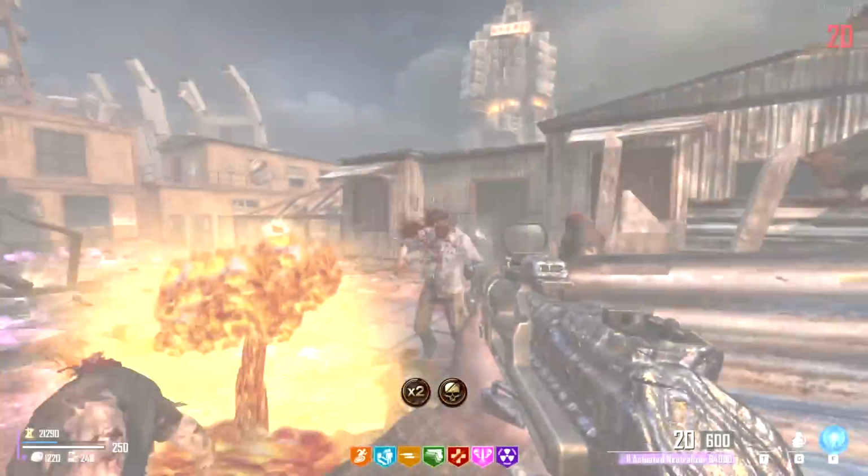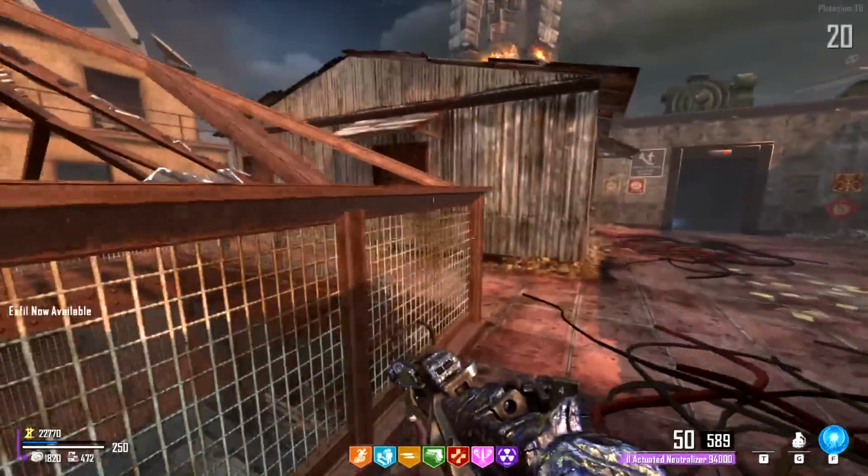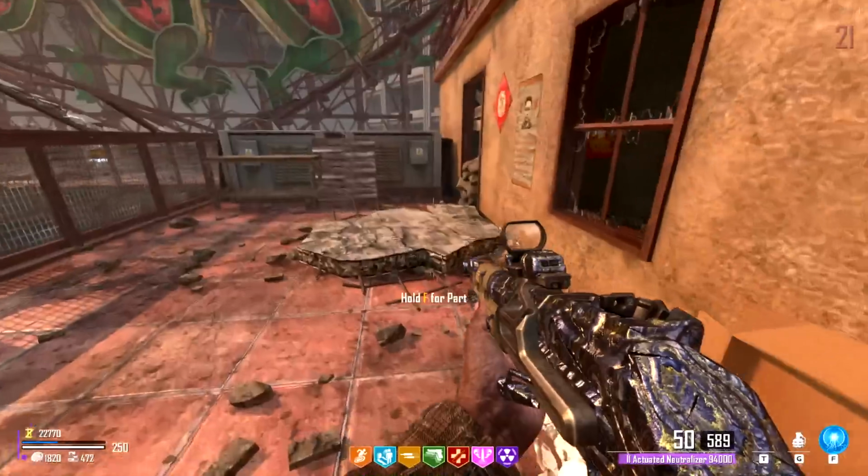I don't want to go and camp yet. Oh, come on, dude. Oh, that's so sad. So we're probably going to exfil on like round 30, I imagine. I think that's for smart play.